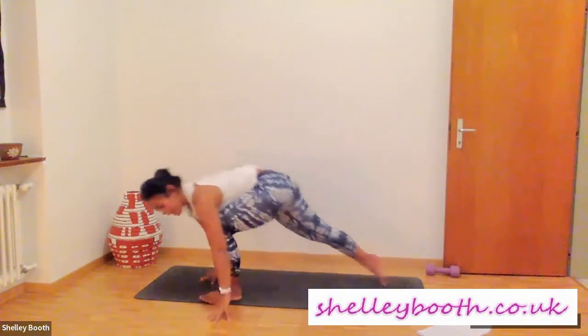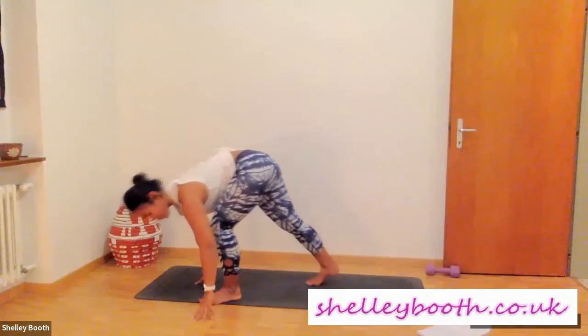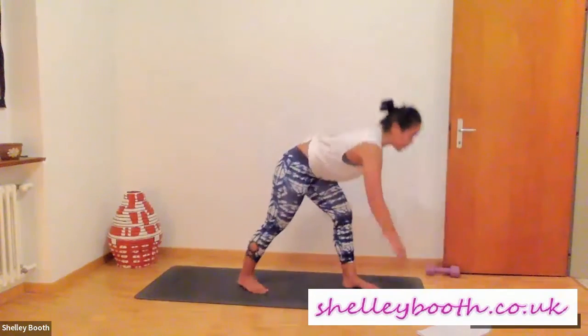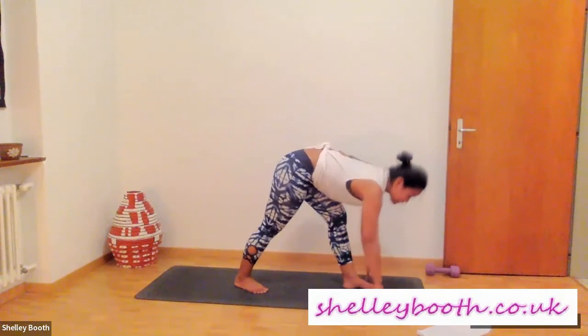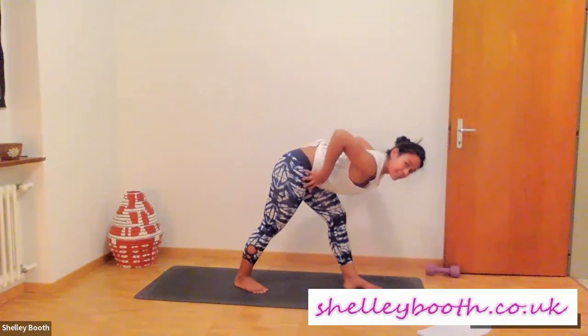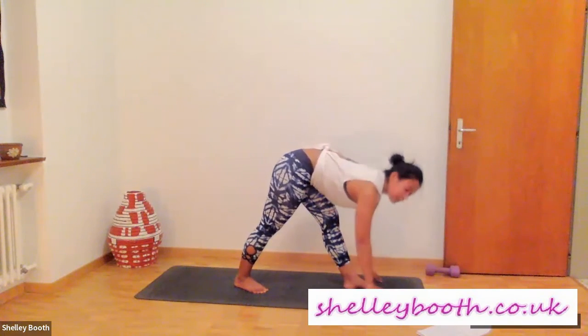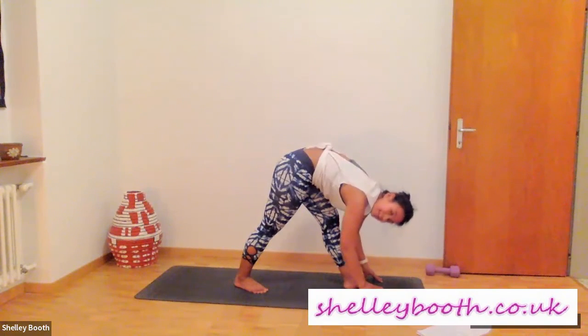Let's hop this right foot in a couple steps, a couple feet, and try to ground down through both heels, flat on the floor. Inhale, lengthen your spine, try to straighten this front leg by pressing the hip back. And then exhale, fold over your left leg.